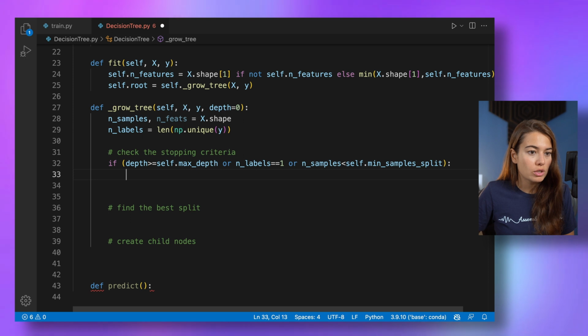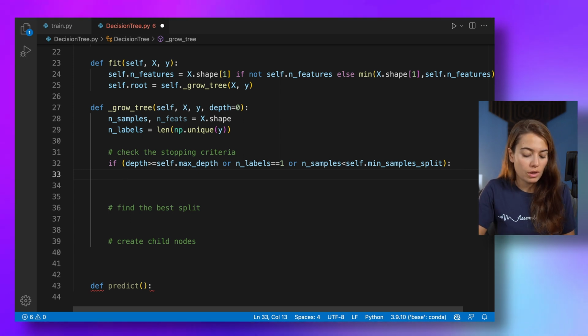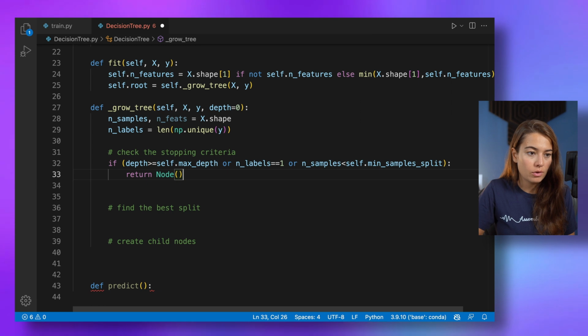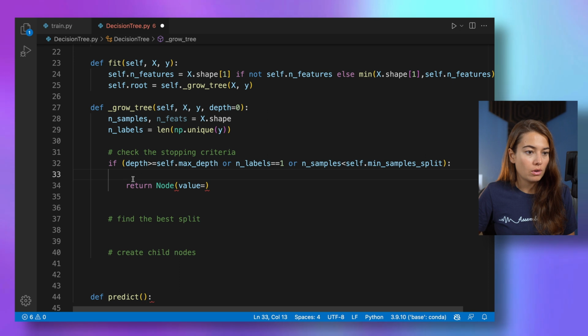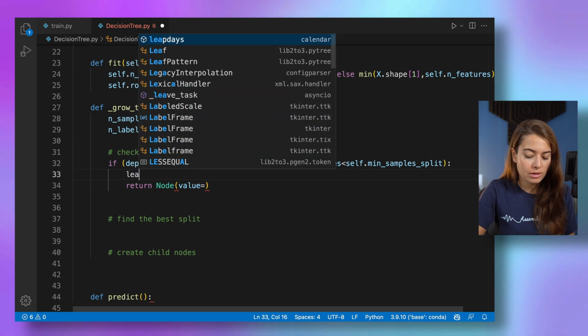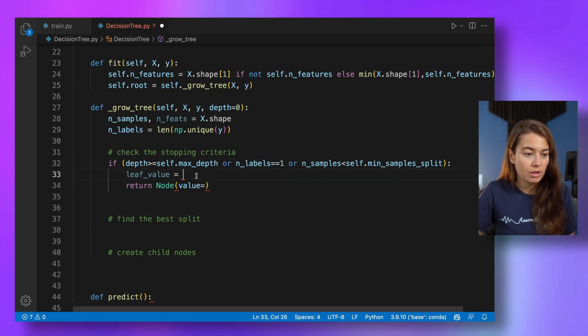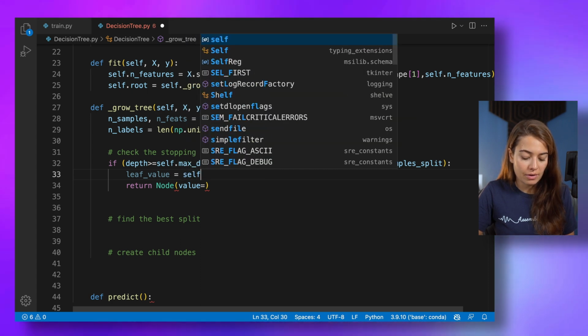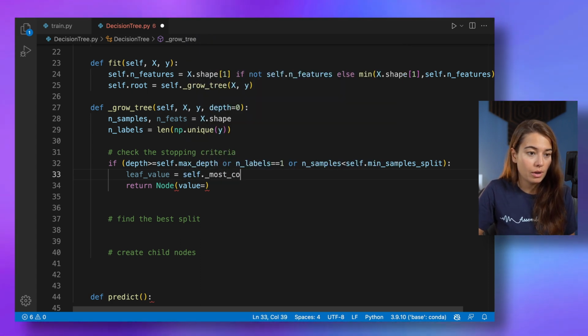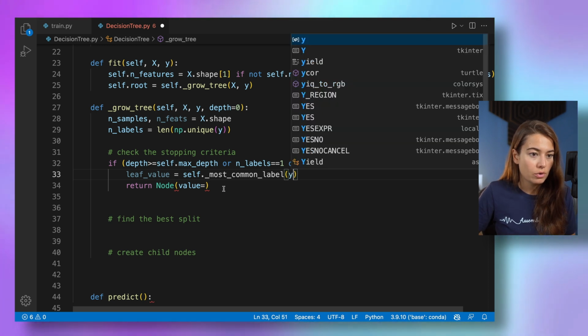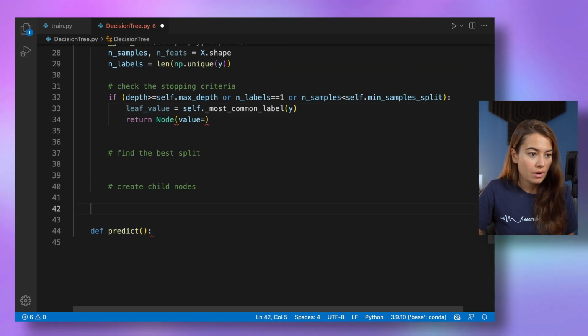Then what we're going to do is create a new node and then return it. So then what I'm going to do is to return a leaf node and then pass it only a value parameter. But how we're going to do that is first we need to calculate what the value is. So if there is only 1 label, of course, then it's easy what the value is. But otherwise, we need to calculate or find out what the value is. So for that, I'm going to create another helper function, most common label. And I need to pass the y to it, of course. So let's define it here.